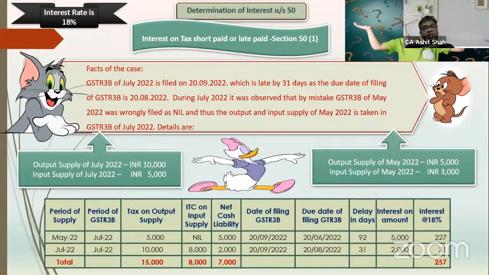And very important, an interesting fact. Now, while filing the return for GSTR 3B, you have to specifically show, for taking out the interest liability, the utility and GST portal will calculate the interest liability. Now, for that matter, you have to bifurcate for which month you are filing the return and what is the amount of liability. Now, at that point of time, if you are committing a mistake, then there would be a wrong calculation of interest liability. And at the time of assessment, you will have to pay more interest. Therefore, one has to be very much careful. Now, let's see another scenario.